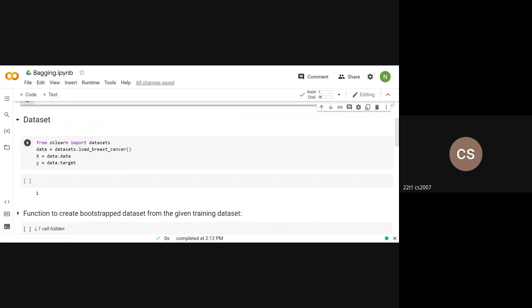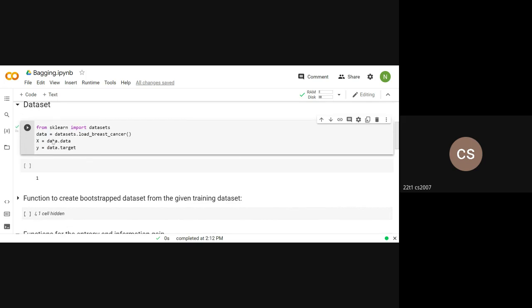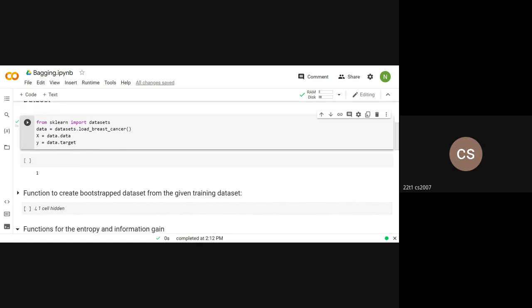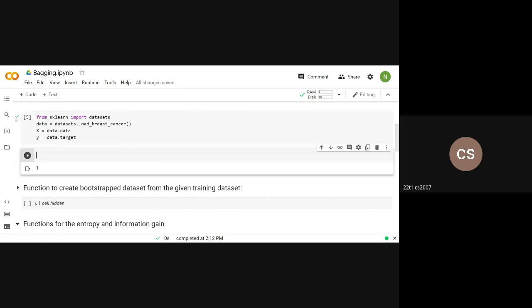Now this is the dataset I've used for the training purpose. The dataset is present in the sklearn library. It's the breast cancer dataset, which is available freely, or on other sites as well. So here X is of shape N cross D. If you check the shape, there are 569 examples in the dataset and 30 features.